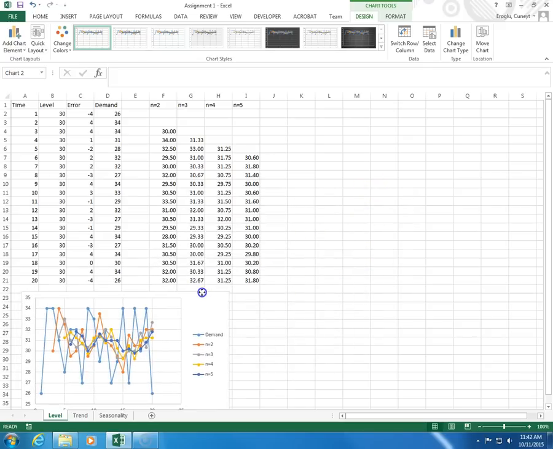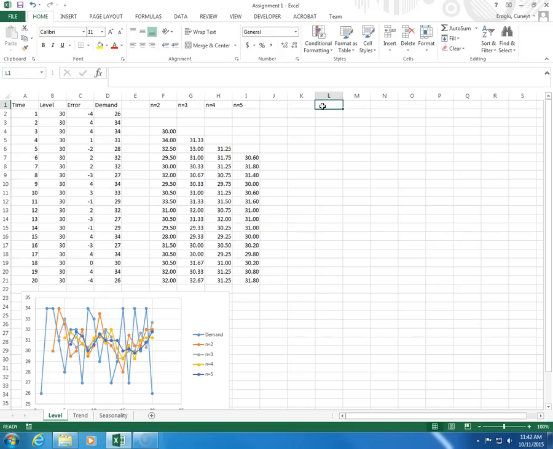So let's use numbers and calculate the error. Here I'm going to calculate the forecast error. What is the forecast error? Let me calculate the error here.